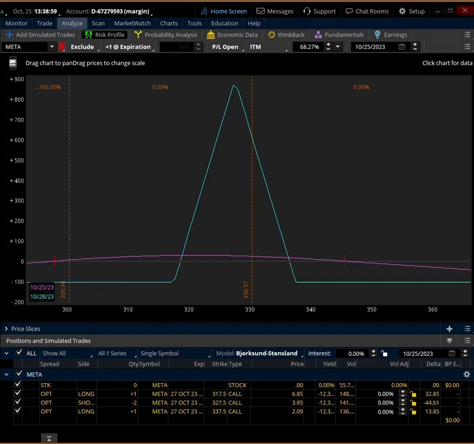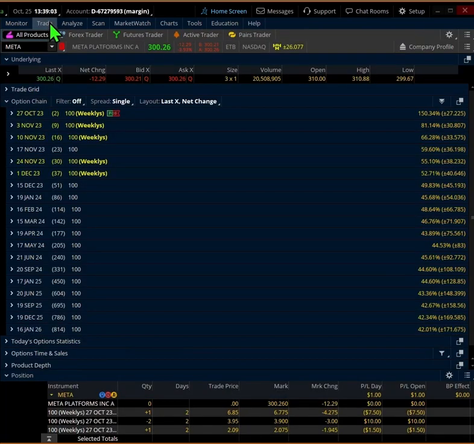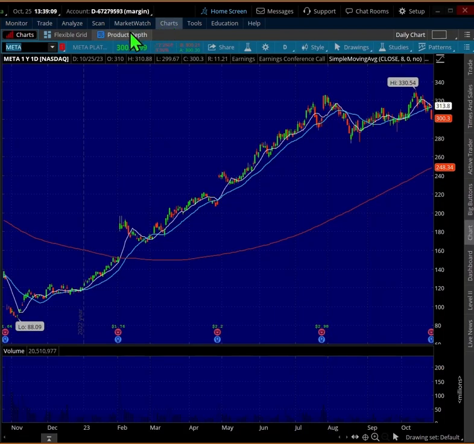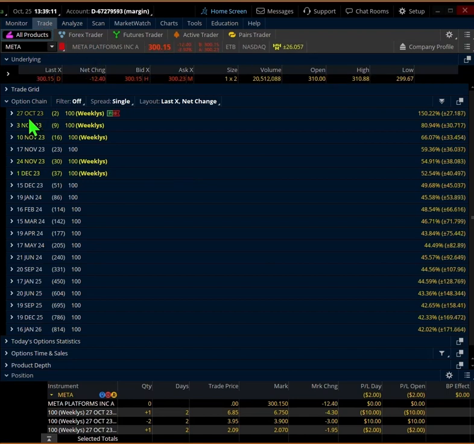So I'm going to come back and make a part 2 to this trade, and we'll see how this shakes out. We'll see what Meta does, if it is up or down 27 points. We got the trade on. We'll do what we need to do with the trade after the announcement.